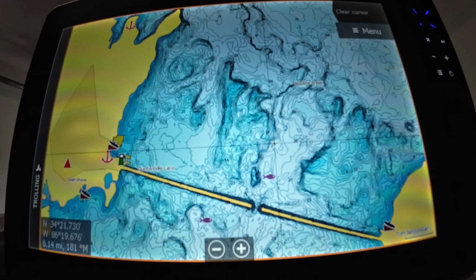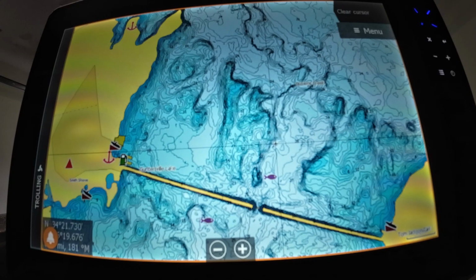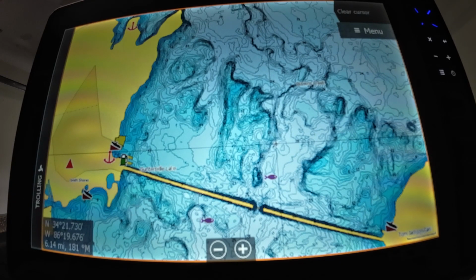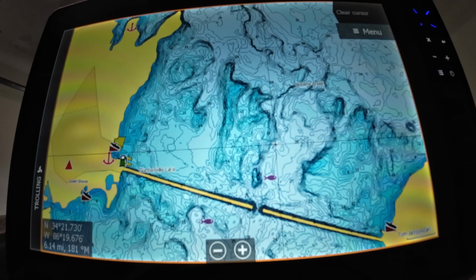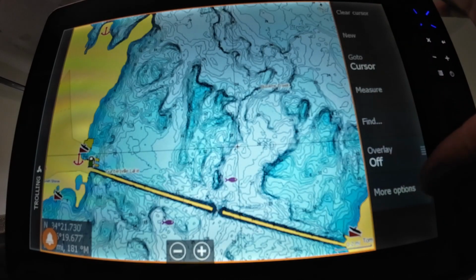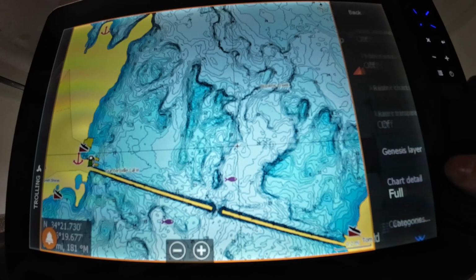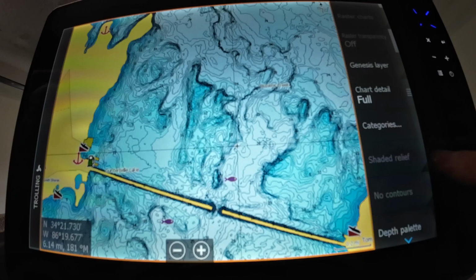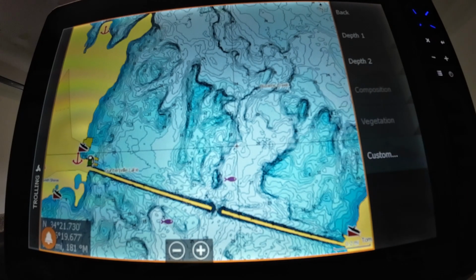Let's go in, and I'm going to show you how to set up your map for all my guys who are just using CMAP Onboard, CMAP Discover, CMAP Precision, CMAP Contours. This is a way for you to go in and get a good look at the map and get stuff to pop. It's basically setting up shading, because when you have CMAP Onboard, you don't have shaded relief, you don't have the no contours like I showed in my last video. This video will help you set up your map and set up your shading to make stuff pop.